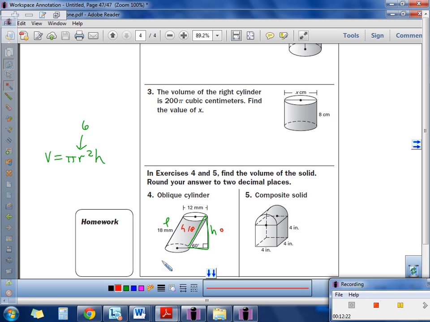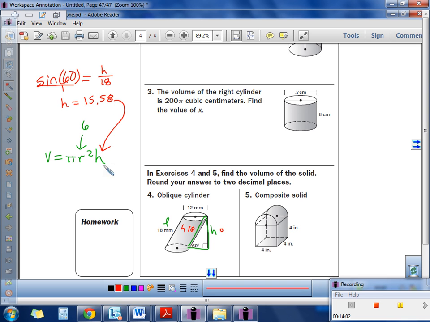So which trig ratio deals with opposite and hypotenuse? It's actually sine. So I'm going to write that up here, sine. We always do sine of an angle equals its ratio. That's opposite over hypotenuse. So opposite in this case is h, our height, and our hypotenuse is 18. We're going to cross multiply here. So h times 1 is just h. Now try to type in sine of 60 times 18 and see what you get. Alright, so I heard we get 15.58. That's the height that goes in.